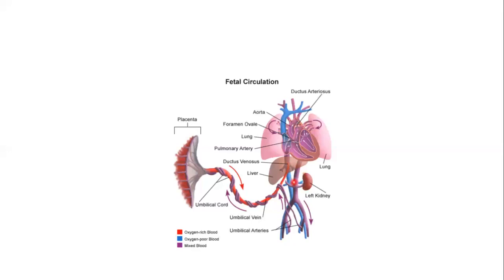So now we're talking about the postnatal blood circulation. Blood from the inferior vena cava and blood from the superior vena cava is going to go into the what? The right atrium. From the right atrium, it won't go to the left atrium because the shunt here has been closed. So it is actually going to go to the right ventricle. From the right ventricle, it is going to go through the pulmonary artery. It won't go via the ductus arteriosus, because the ductus arteriosus has been constricted. From the pulmonary artery, it's going to go to the lungs. Why? Because now the lungs are fully functional and the alveoli are fully functional. Gaseous exchange can take place there.